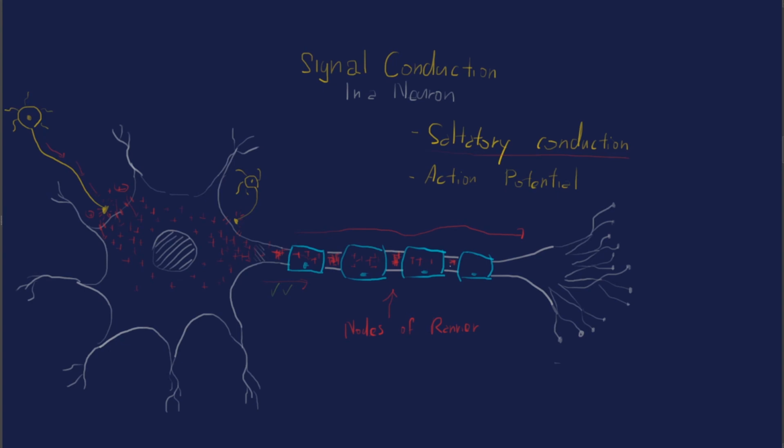Which leads me to the function of the myelin sheath. Why do you even have them? There are two functions that you need to know. One is immediately obvious: myelin sheaths increase the speed of the signal conduction through the axon. Myelinated axons carry the signal way faster than non-myelinated. First function, speed. Second function, insulation.